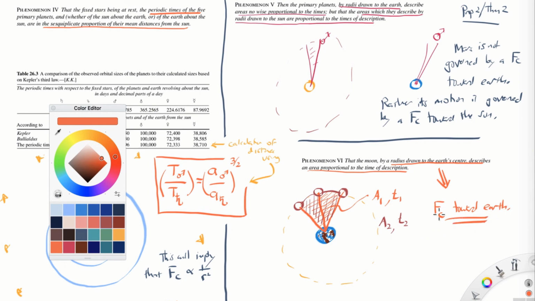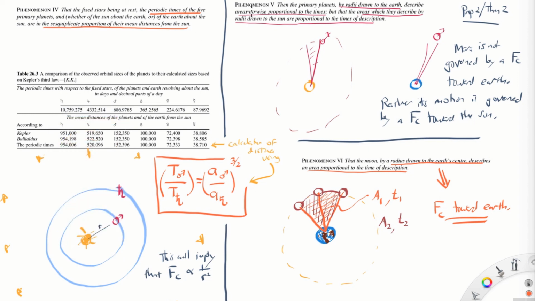So all of these phenomena that Newton has been discussing in chapter 26, he's going to use as evidence that there are these centripetal forces pulling objects like the moon toward the Earth, like Jupiter and Saturn's moons toward Jupiter and Saturn. There's a centripetal force that is pulling the planets toward the Sun, and all this is going to be used as evidence for his universal law of gravitation.